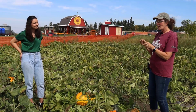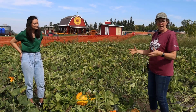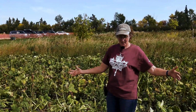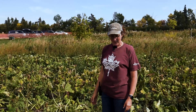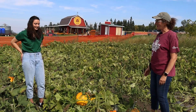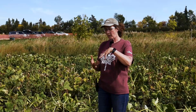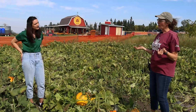and it can grow bigger and bigger. So these start this big in a little cell of dirt, and look how big they are now. Every plant is taller than our average kindergarten student. Yes, so they're very, very big. The plants are very big, and they just need more water from the bottom, more sun from the top, and they just keep growing big until they start to make flowers.